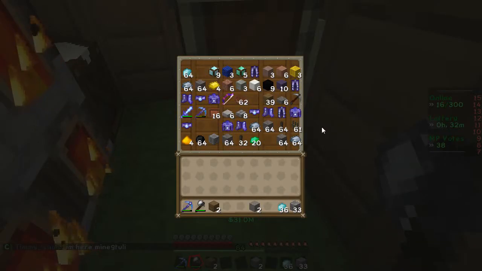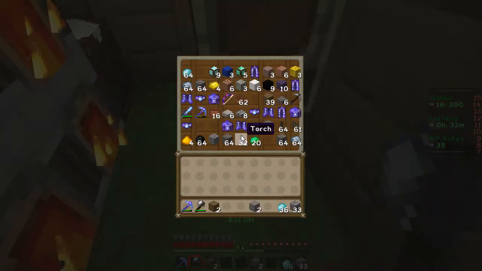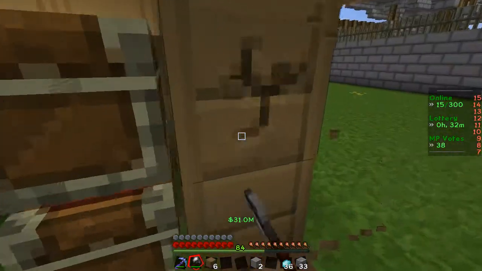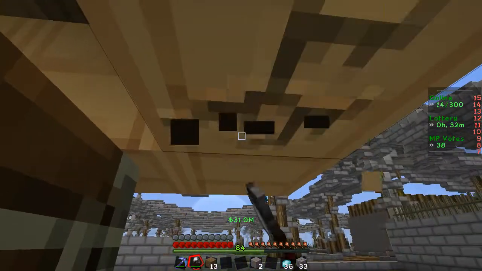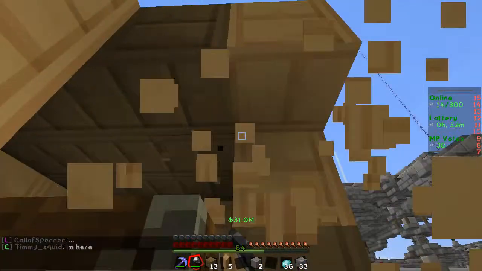Now, where are the sticks? Did I use all the wood? Well, because I can't be bothered, we are just going to use this one. This doesn't need to be here, really. Only because it's going to have to go away pretty soon anyway. So, we may as well just get rid of it now.